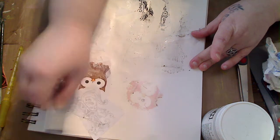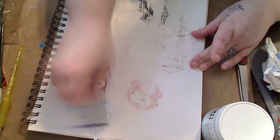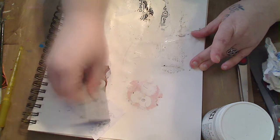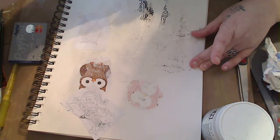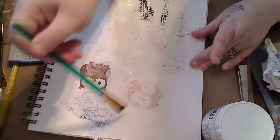Now, because I have no patience, and if you're doing this at home, you will. I put the water in there, and of course you have to let the water kind of dry before it goes on. But what I'm going to do is wet my brush and put it on top here. See if that'll help penetrate through.